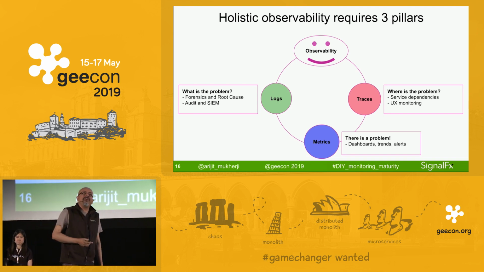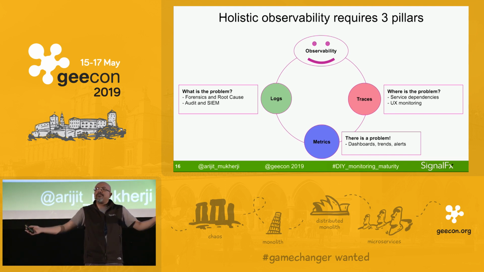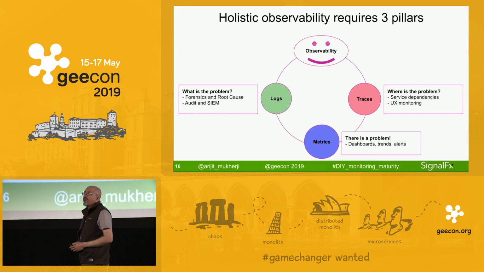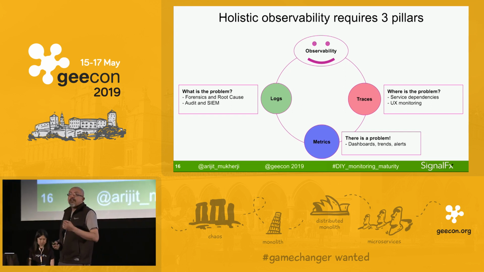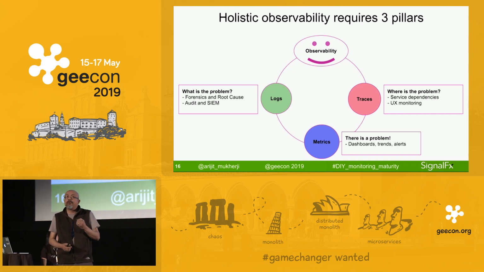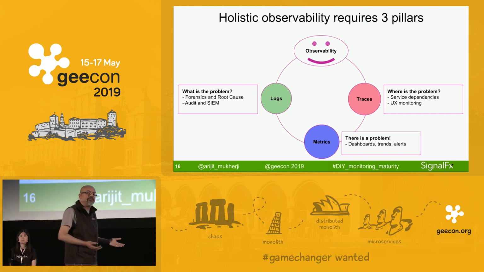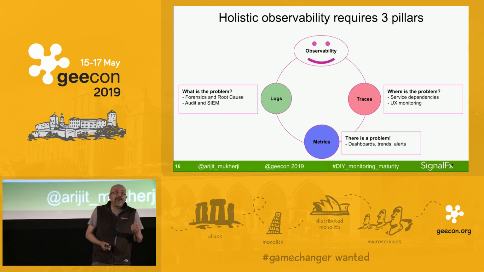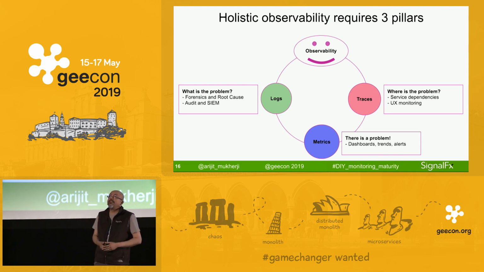The next thing is traces. Especially in a microservice environment, if you see lots of microservices talking to each other in complex ways, it's hard to know where the problem might be. If you have distributed traces, you'll be able to identify the location of where the problems are happening. So they're great for that, but you still don't know what the actual problem was. That's where logs come in. If there's a specific error or a specific exception happening, logs will tell you that.